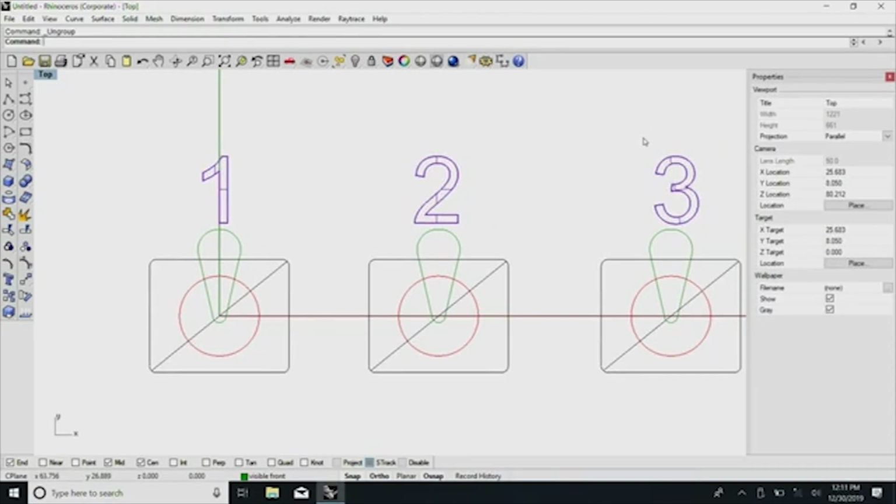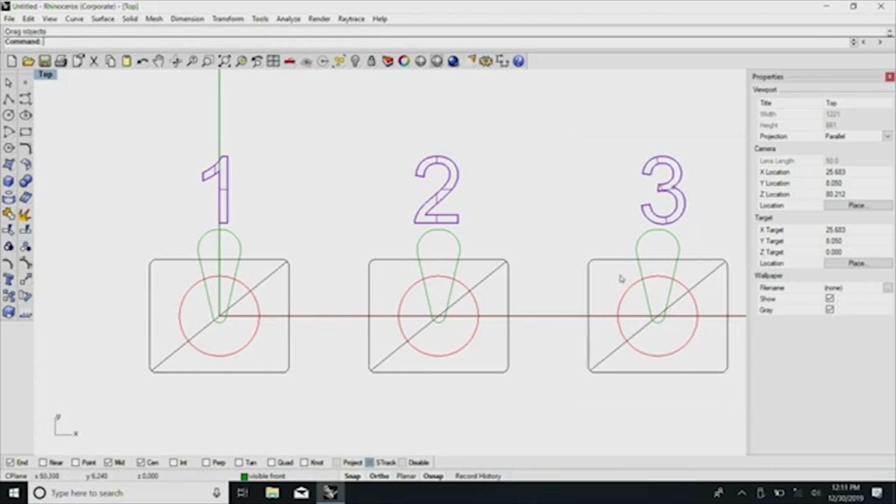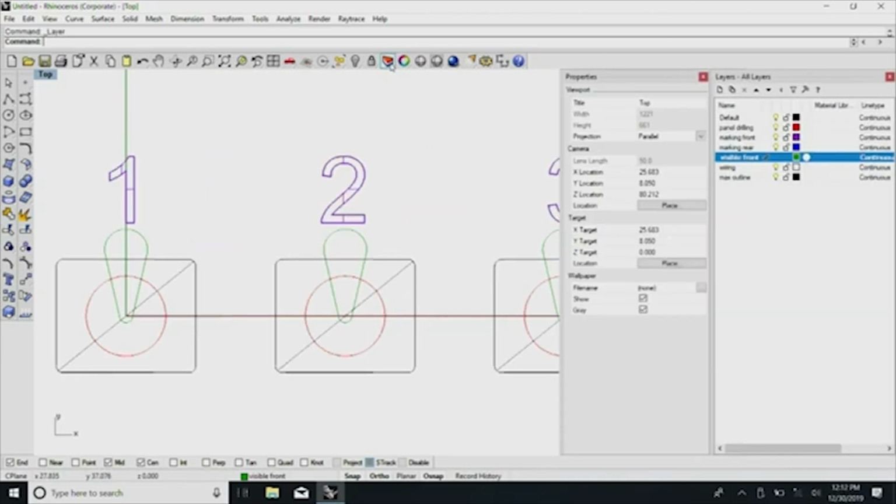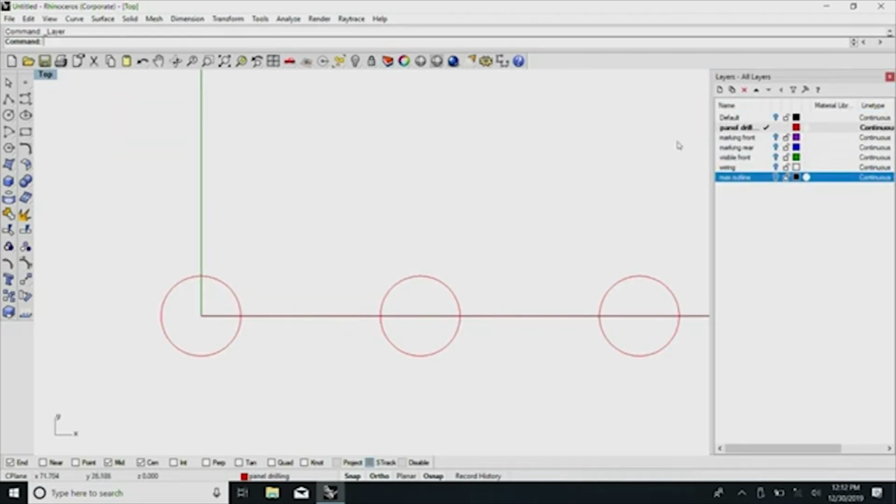Now one of the first things I just wanted to show you, in case you want to take a printout of only the panel drilling and make dimensions, you can always go back here and take only panel drilling, and you see I have a beautiful panel drawing here.